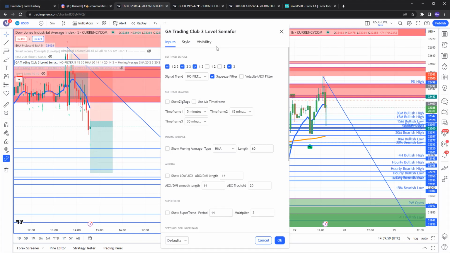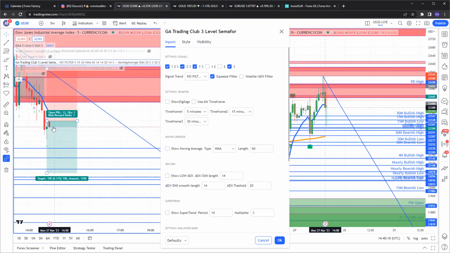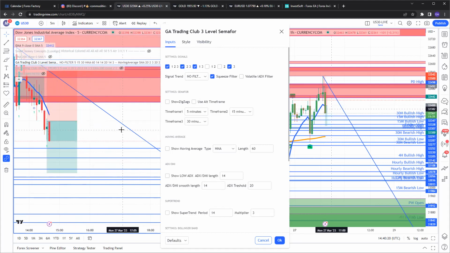Now on this particular chart, I turned off level 2 by itself and level 2 and 1 by themselves. We do have this candle opened with a gap, so keep in mind we do have some buyers here, because you can see this gap. We had a gap up on US 30, so the trade is currently in profit, but we do have buyers there. But anyway, you can have all three.